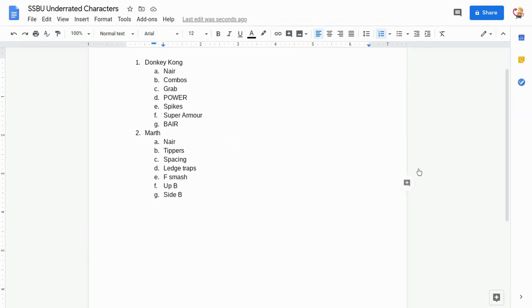Next, we have tippers. I'm just going to be talking about the buffs that Marth got in the patch. If you want to know more about everything patch 8.0 related, click on the upper right hand corner of your screen to check out my video on that. But anyways, tippers for Marth. So Marth has a mechanic where obviously if you hit with the tip of his sword on any of his moves, it does much more knockback and much more damage. And they buffed that in the patch, so his up air is easier to tipper.